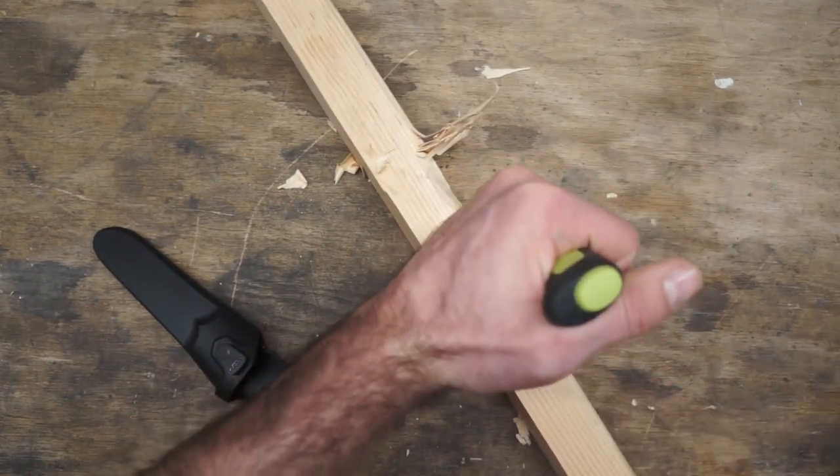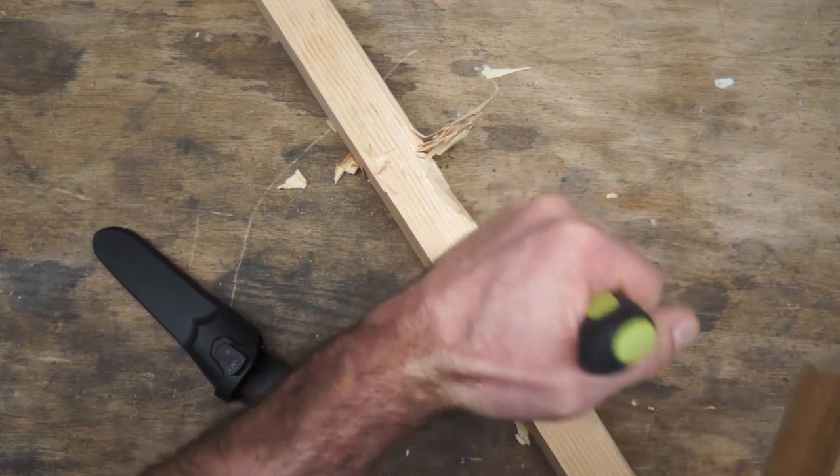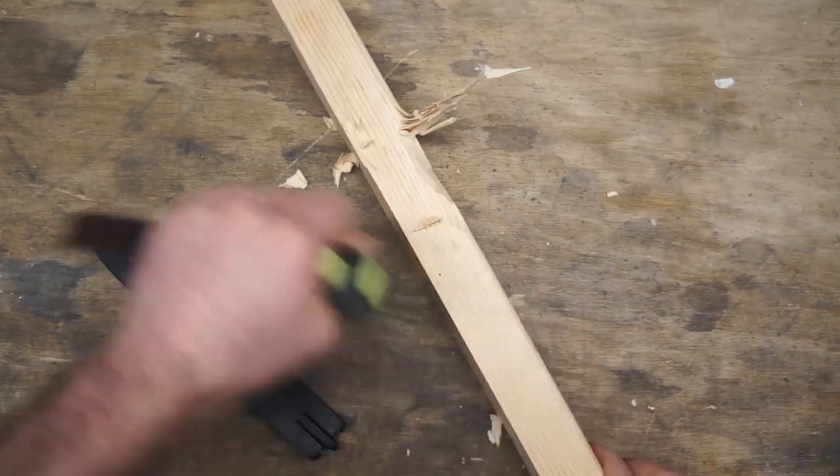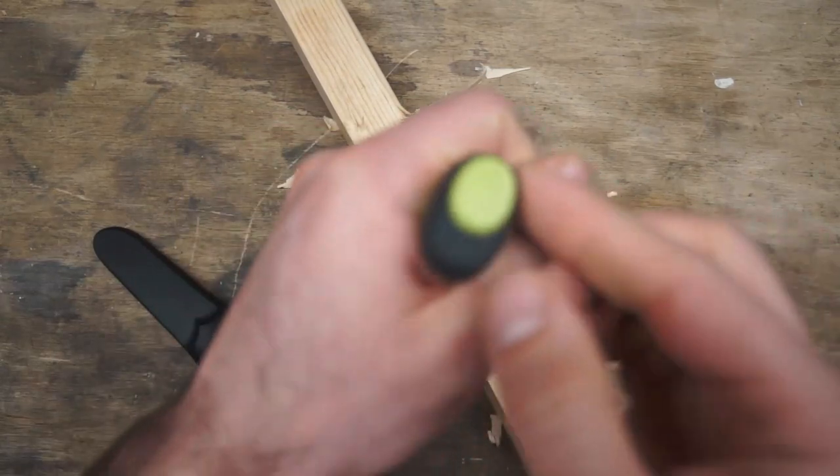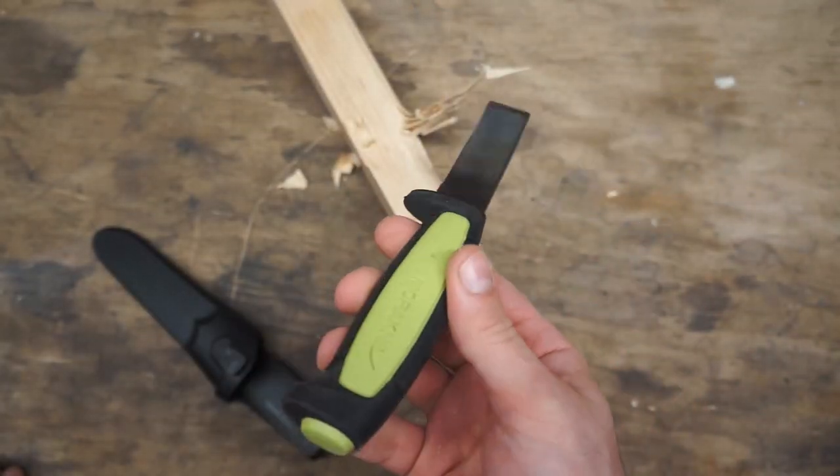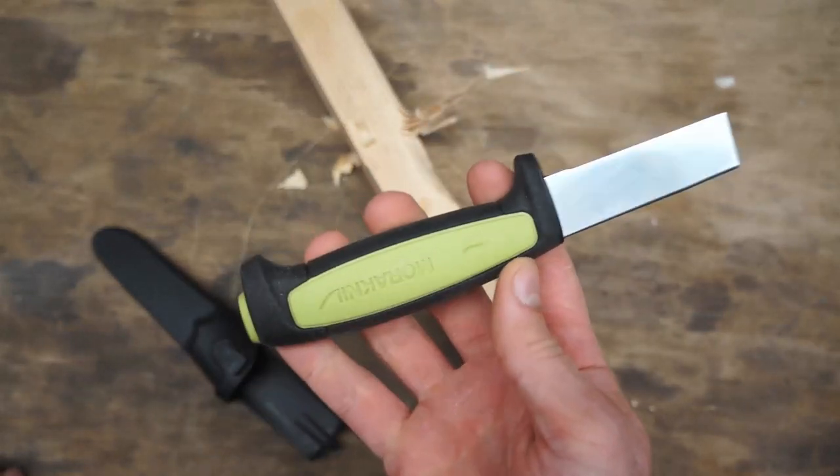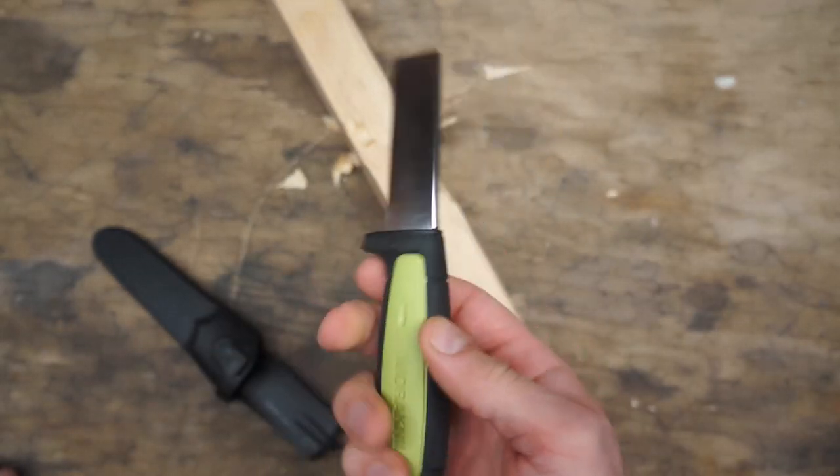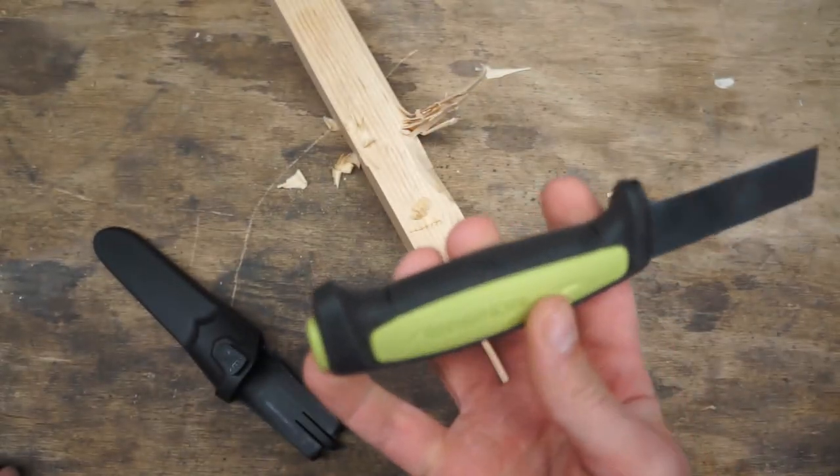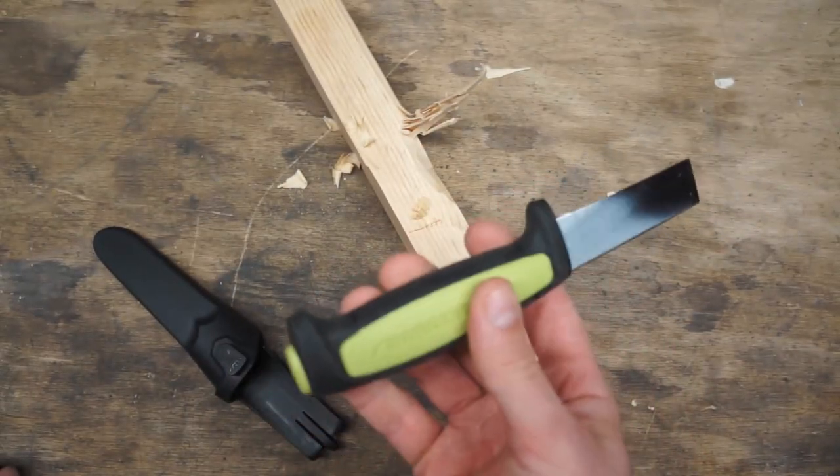It's not really ideal for it, but it will work and you can get a nice good bite there and it's not going to actually crack out on you too quickly. Now with that said, if you're hitting this thing with a framing hammer all day, you're probably going to break through a handle within a few weeks. But if you are going that heavy use, you may want to get a full-tang wood chisel that actually has a striking cap on it.